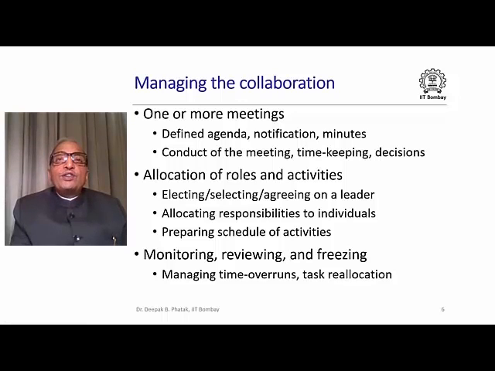To begin with, you have to elect or select or nominate a leader. Once you agree on a leader, then jointly with that leader, you will have to decide on allocation of responsibilities to different individuals. What activity who will perform? Please remember that a single individual might actually perform more than one role or carry out more than one activity. Finally, you will have to prepare, to begin with, a tentative schedule of your activities, because you know what is the total time that has been decided upon in which to complete the collaborative effort.